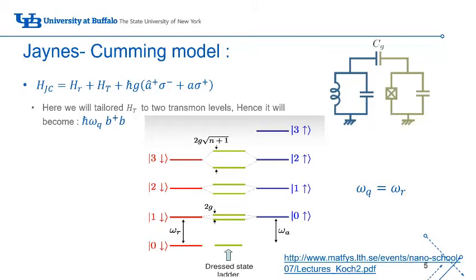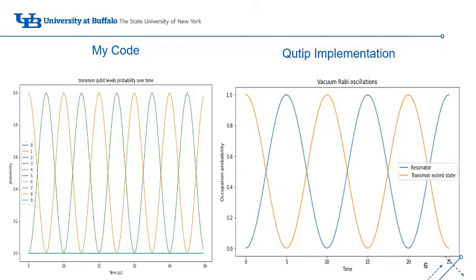So let me go to the next slide and show you the output of my code. And then what I'll do is compare it with some of the modules which are available online, like QuTiP in my case. There are many other modules available like QuTiP to do this implementation. So what you are seeing here in my code is, initially, the initial state of our system was in an excited state.